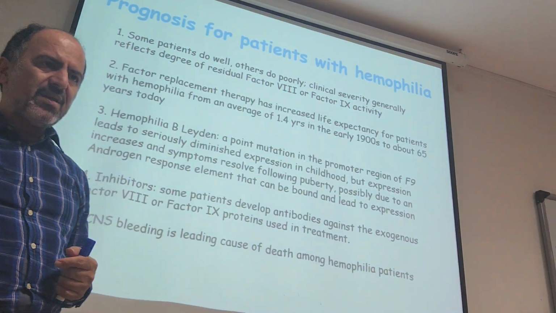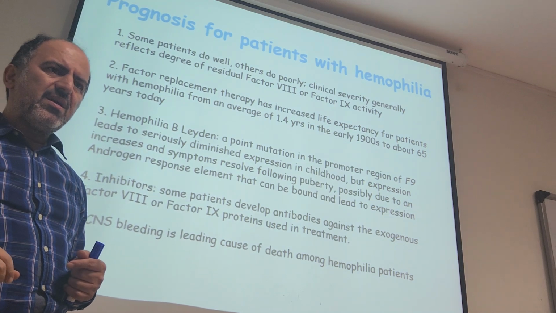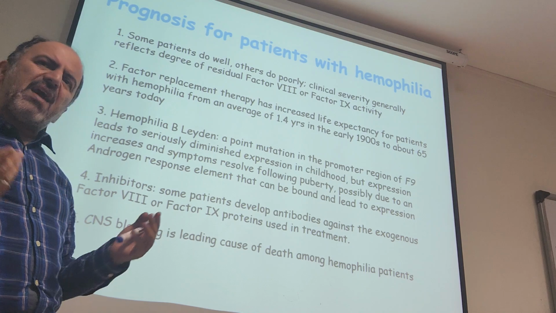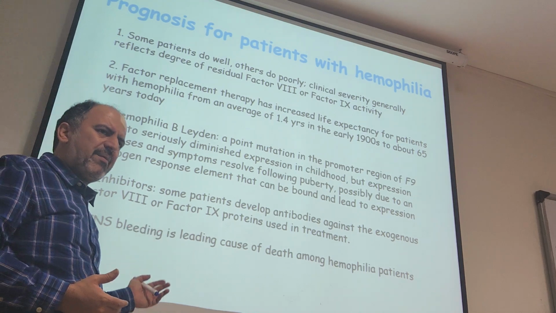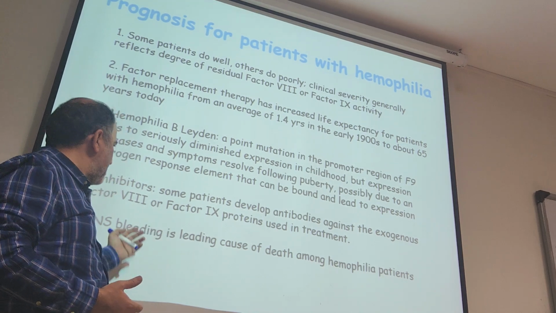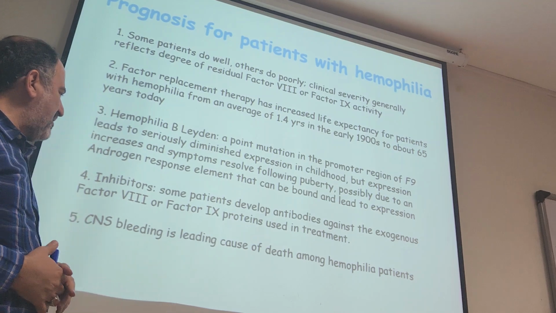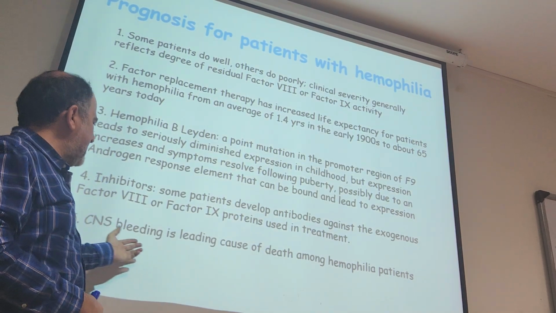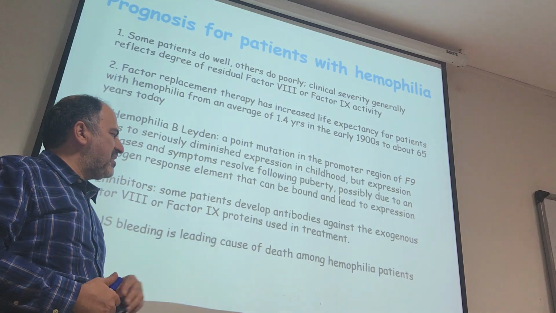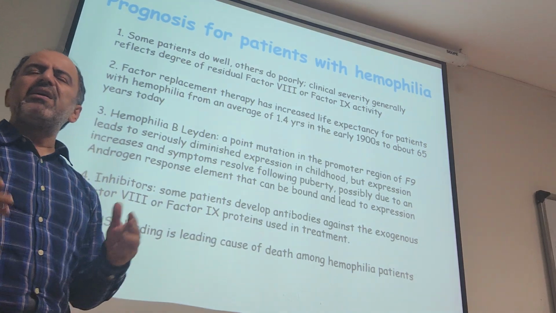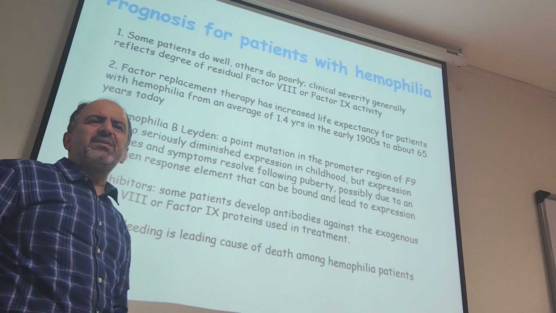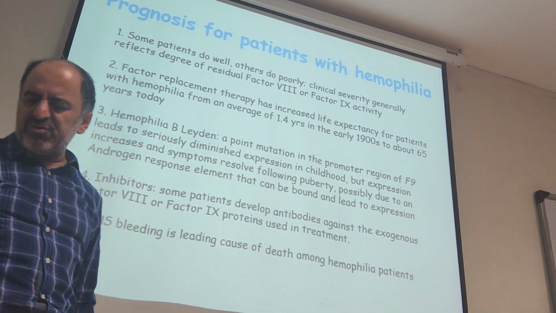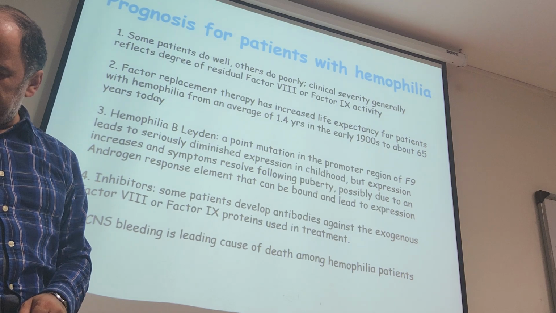Professor, what should we do in case of inhibition? In case of inhibition, we have to give them cortisol, anti-inflammatory things. If there is inhibition, we have to use an inhibitor, anti-inflammation. CNS bleeding is the leading cause of death in hemophilia patients. Before CNS bleeding, because of the bleeding in the joint, there is pain. But when there is bleeding in the CNS, unfortunately, they will go for death.